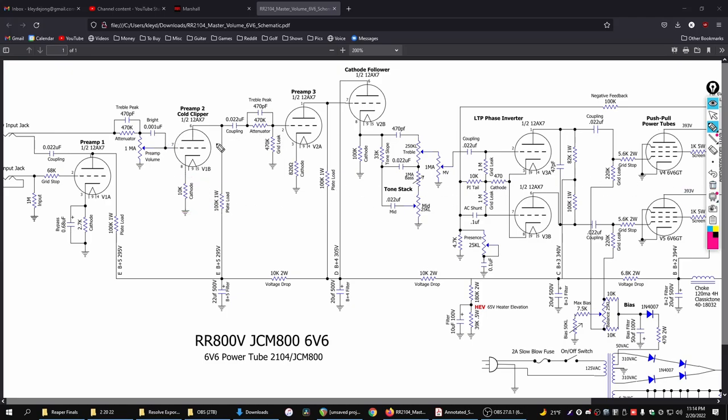Okay, but again, a couple other thoughts. You've got this cathode follower here driving into this tone stack. And one interesting thing to note about that is the placement of the tone stack here is right at the very end. You could really call this the preamp, and then this is the phase inverter. The tone stack being so late in the circuit is really important for high gain amps, because if you would place the tone stack earlier in the circuit, it's not really going to function as well to shape the actual EQ, because you're going to have so many more gain stages after it, and it's going to instead maybe shape the tonal character a little bit more.